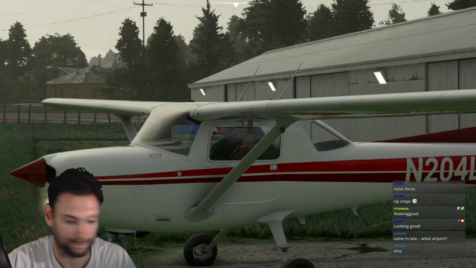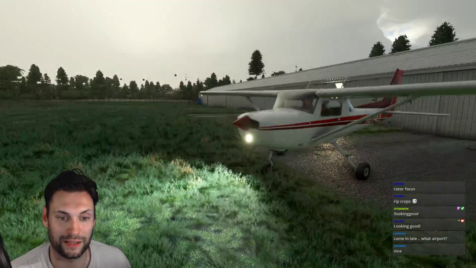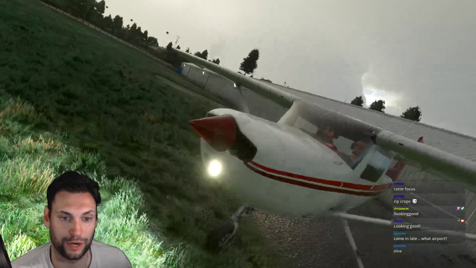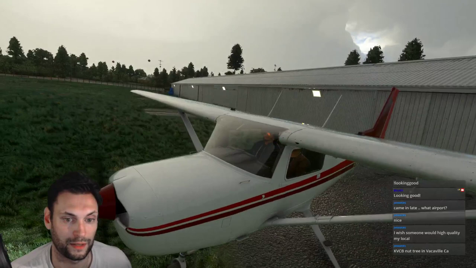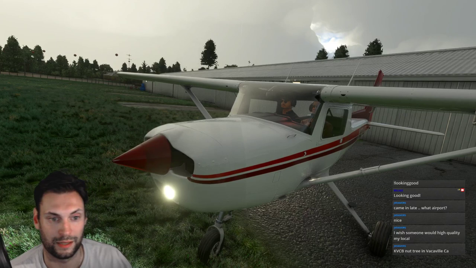Yeah, that is a super, super awesome little spot right there. Cool airport. This might be the thumbnail right here. That's nice. You got the hangar in the back. You got the sun breaking through. Yeah, that's pretty money right there. I dig that.